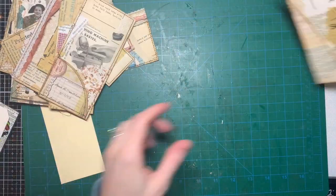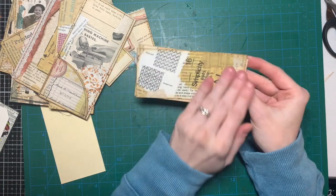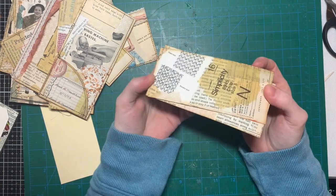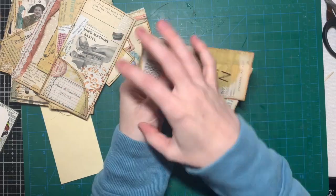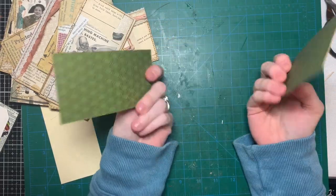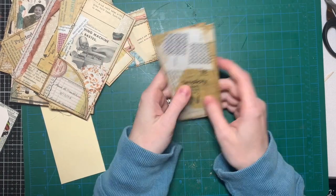And then these two are leftovers. These are supposed to be pockets. They have the length of the pocket. However, I have to see how many pockets I actually need, because I don't want to put the same kind of pocket on every page, and maybe I don't even need those, so I'm gonna turn those into tags or use them for something else.